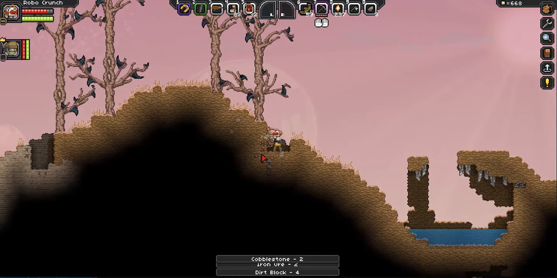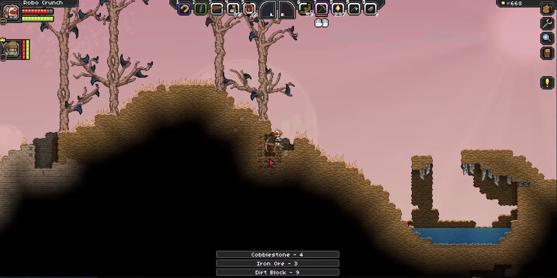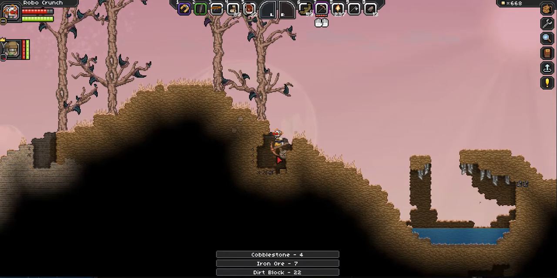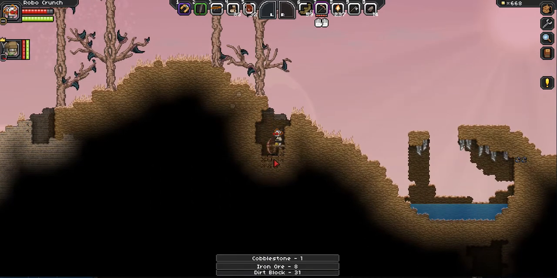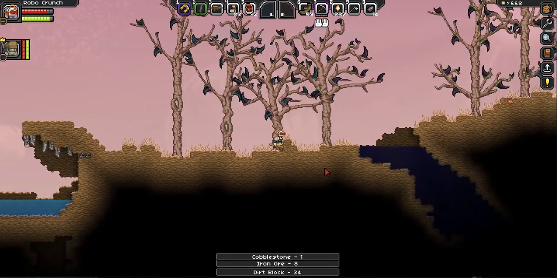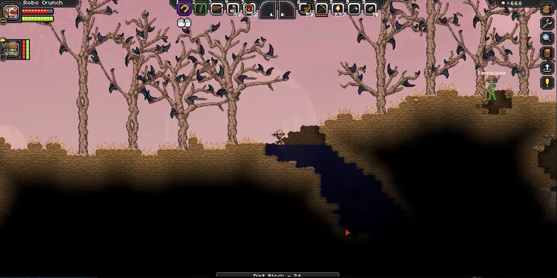Oh yeah. I'm getting all this iron ore over here. There's a rich iron ore over here. Yeah, I got a couple pieces too. I have over 20 pieces. I gotta upgrade my pickaxe. A bit concerned. I haven't seen anything yet.